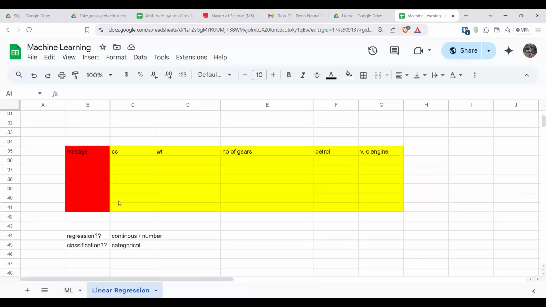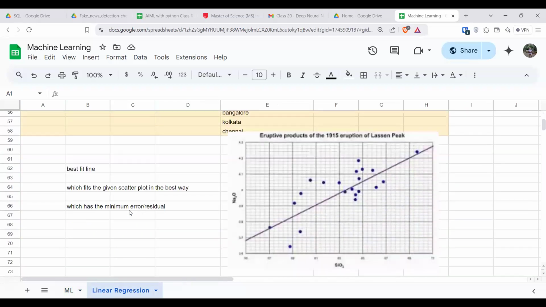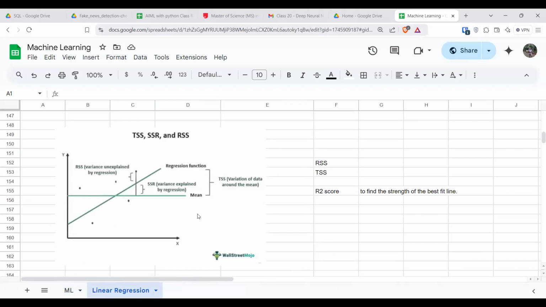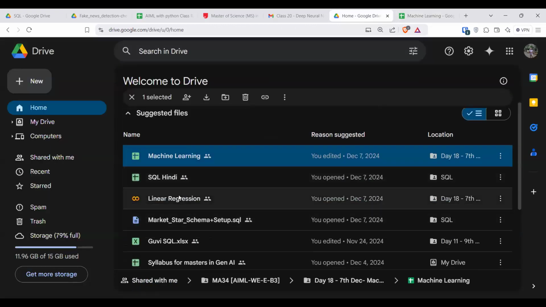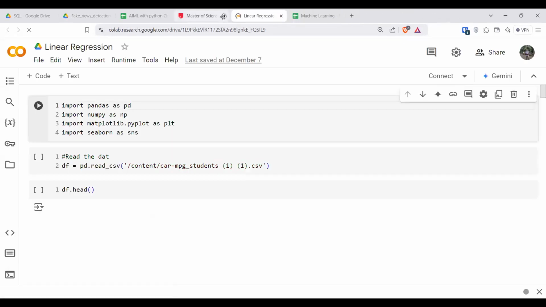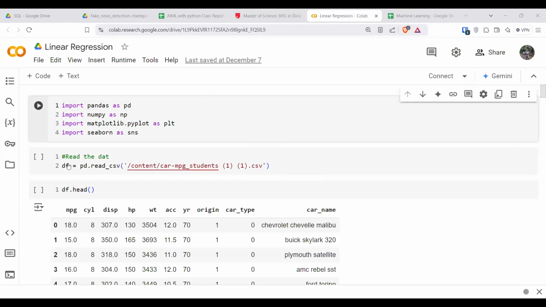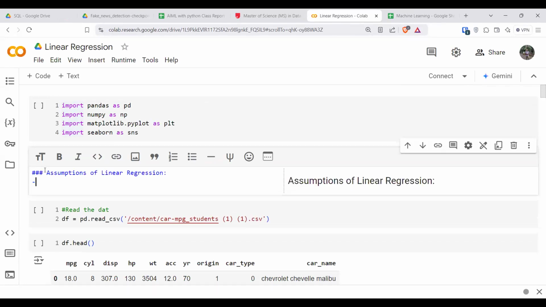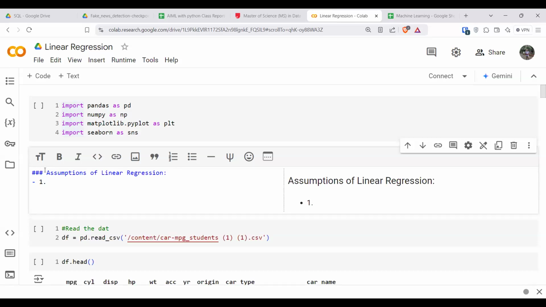The first and very important point is there are certain assumptions that a model needs to follow whenever you're fitting a linear regression, right? So if you just go to your Colab link, before actually fitting a model, our model has to follow these assumptions, and that is very, very important for us. The first and foremost simple question that anybody can expect in the interview when it comes to linear regression is assumptions of linear regression. It is a very basic and very famous question that you can expect in the interview.